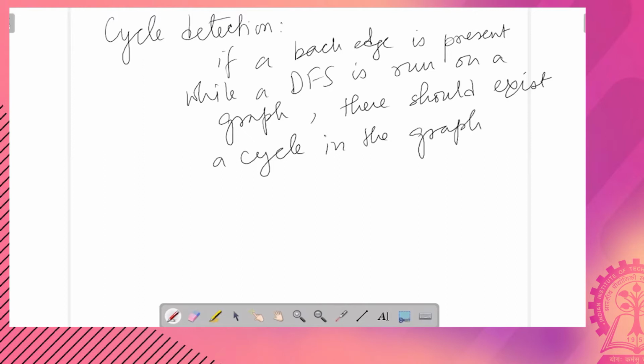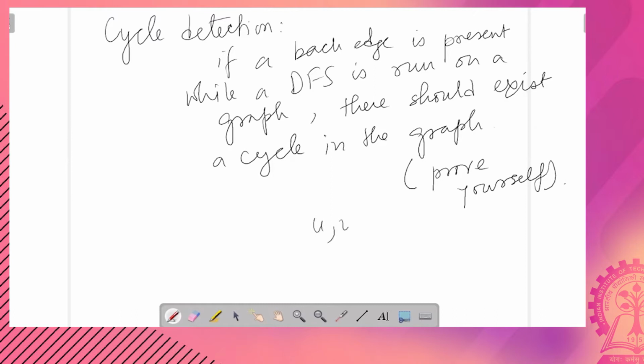So this is easy to see. I'll leave the proof to you. This is very easy to see. If you just look at the DFS tree structure, then it will become very apparent.